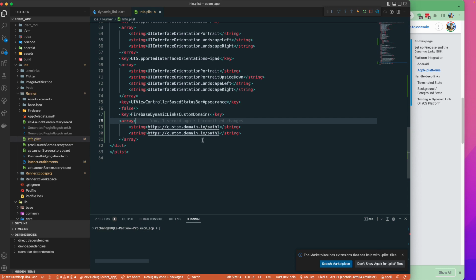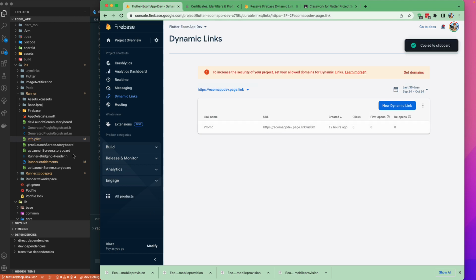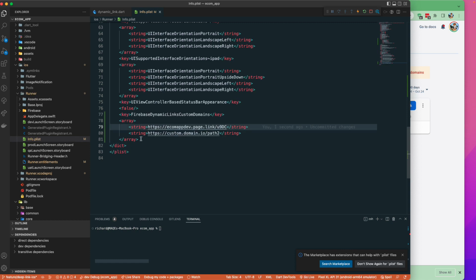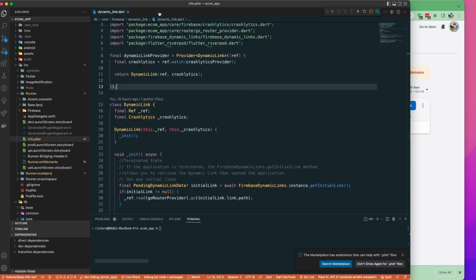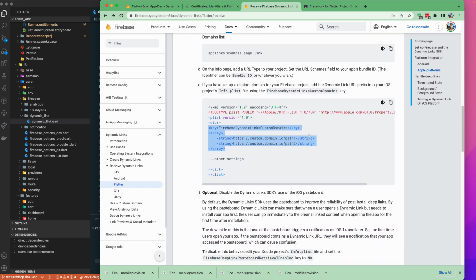If you have a custom domain name configured over here, currently we don't have any custom domain, but I will just copy this one and put it over here. So this will be our custom domain name, and that should be fine. If you want to add more, you can just add it later. That should be fine, and I'll just remove this or just keep it as it is. And once we are done with this one, we are good to go. If you go to the documentation over here, then we are good to go.